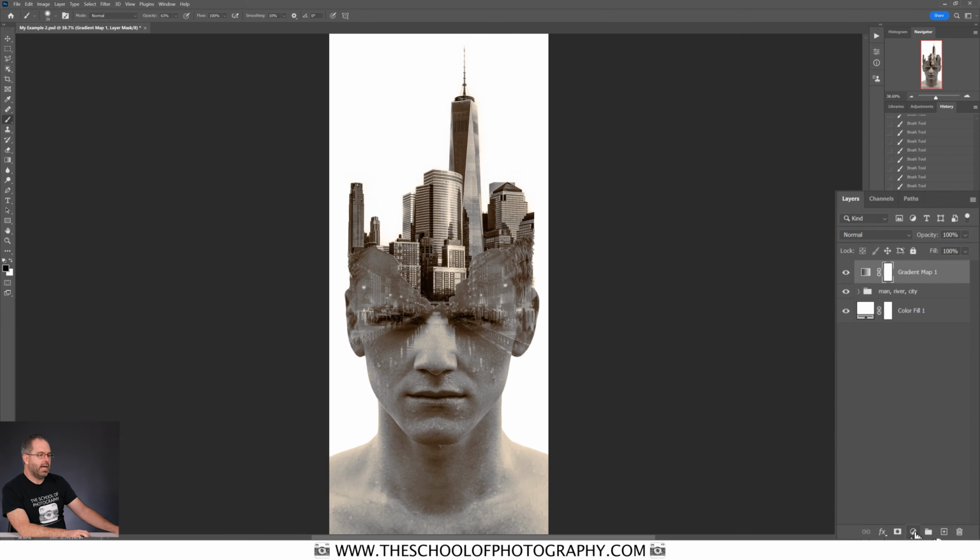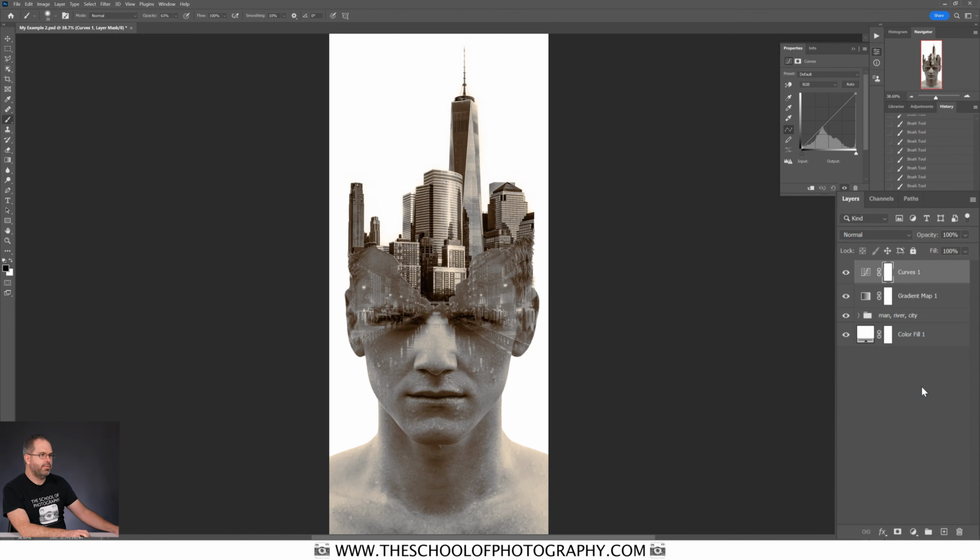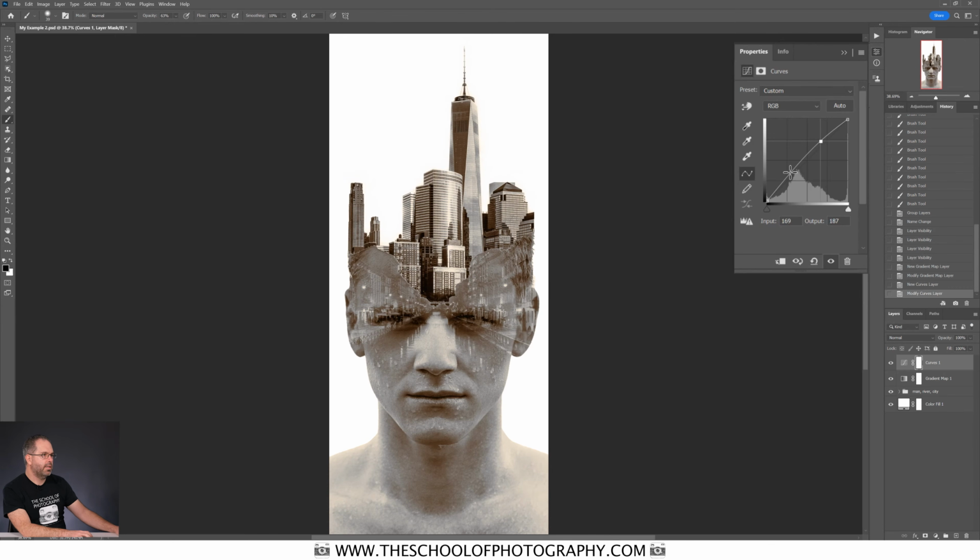And now I'm going to add a curves adjustment layer, put it above everything, and put an S-curve in there, and an S-curve boosts contrast. So that's what I'm going to do and see if it looks good. To do that, we're going to click the adjustment layer icon down the bottom here. We're going to go to curves, and then I'm going to put an S-curve in and see what happens. And that's not looking too bad, as a matter of fact.